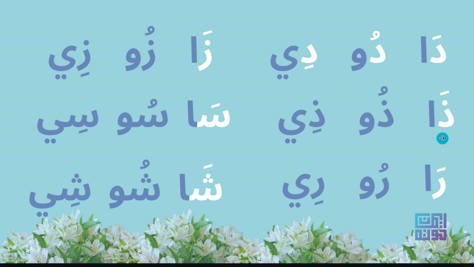Same thing here. What is this letter? This is a dhal. This is the name of the letter. How are we going to pronounce it? We're going to say dha. Instead of saying just thu, we are going to elongate it because of the waw sukun coming after it. It's going to be thuu.